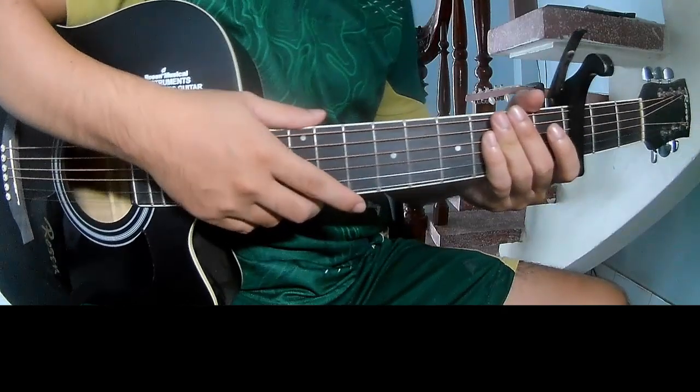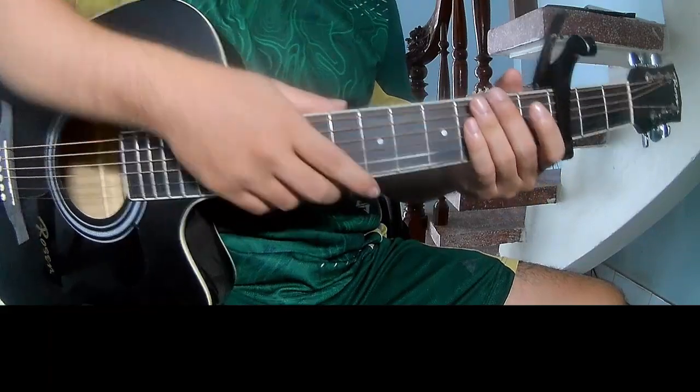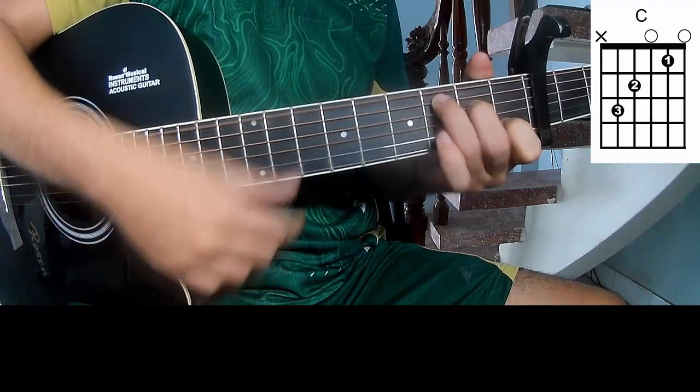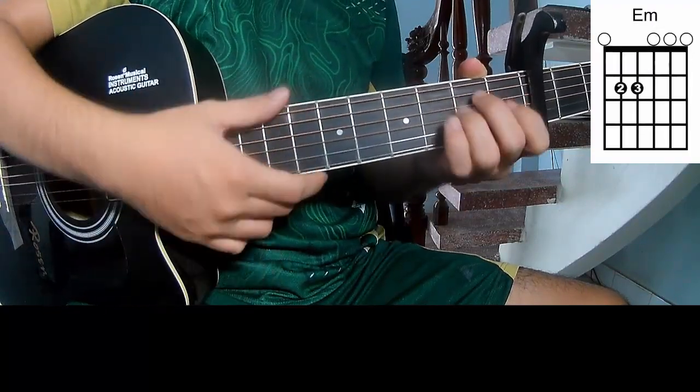Hi everyone, today we'll see how to play guitar Midnight by S7. First, put the capo on the third fret. The chords of this song are C, G, D, Em, and Am.